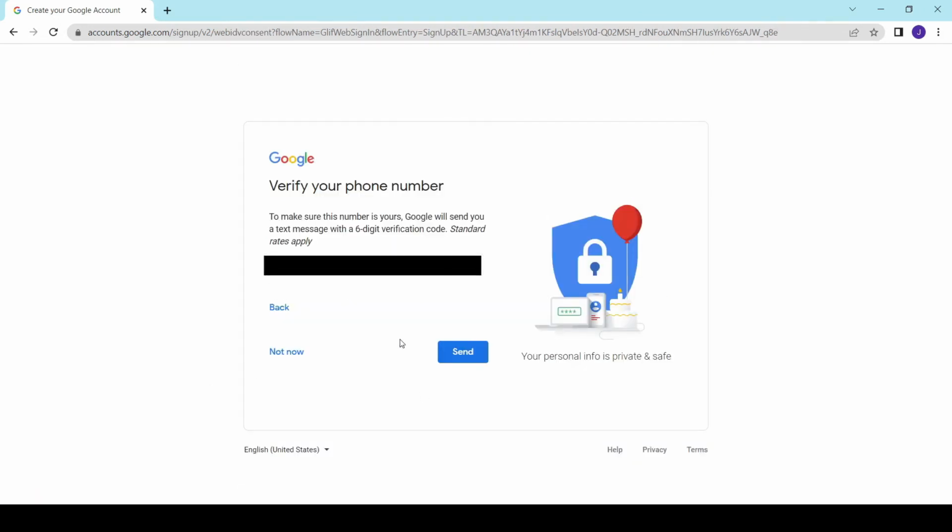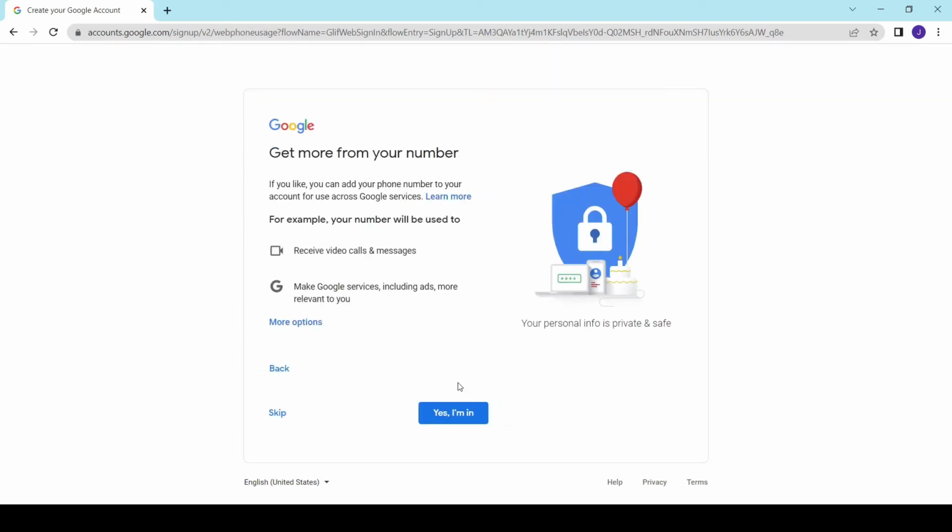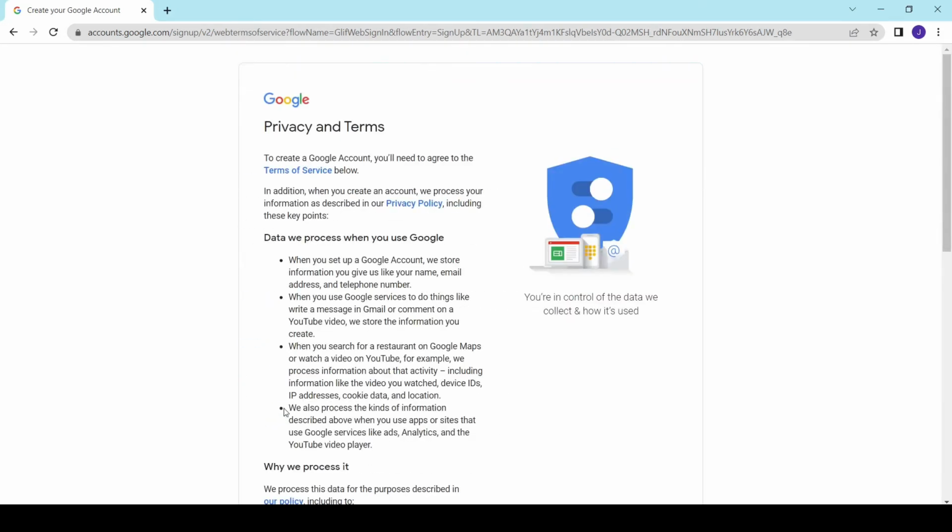And then it's going to, because I did put in a recovery phone number, ask me to verify it, which you're not going to be able to see until I put in the code, which I will probably blur out. But all it does is it sends you a text message, and it asks you to put in the code that it has sent you via text so that you can verify that it belongs to you. I don't really want to do this right now. You can. There are really wonderful benefits that come along with integrating Google with your smartphone, but I'm not going to do that right now.